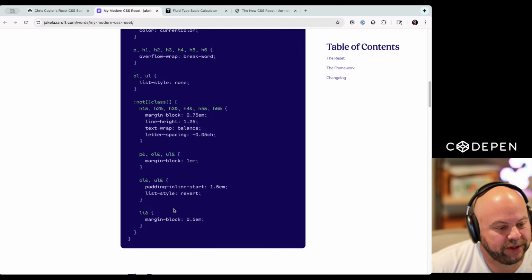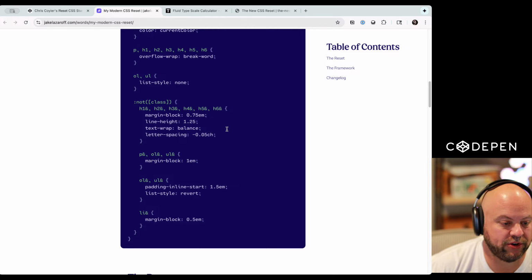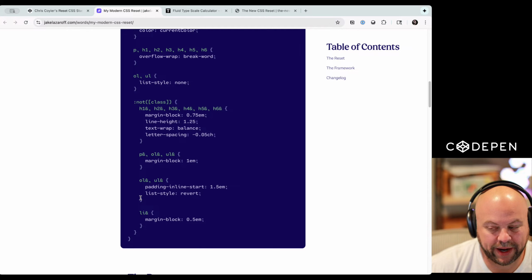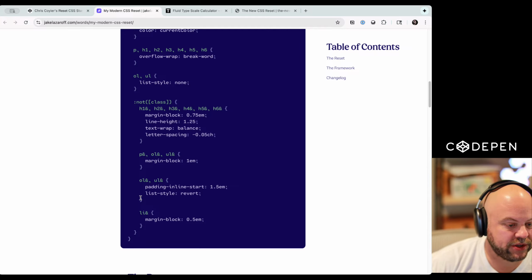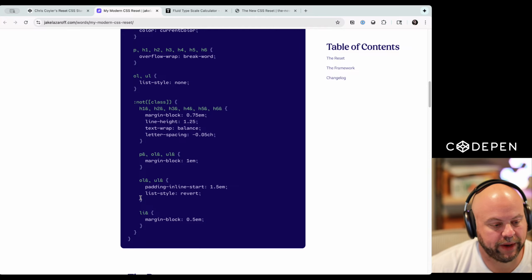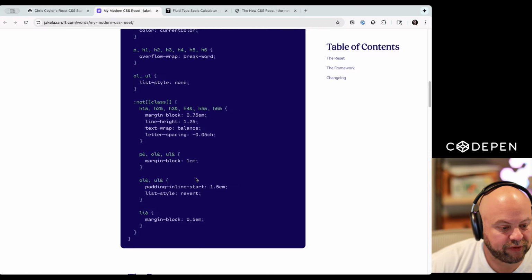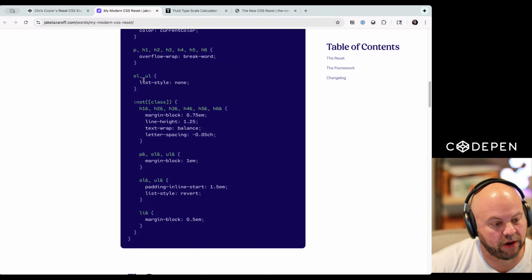Yeah, that's what I would do. But for the most part in user agent style sheets, things that have margin in the block direction have it both on the top and bottom, which is not so bad because margins collapse and it's kind of fine. And it ensures that there's vertical space between elements in a better way. Don't hate it. But the problem is that you get that margin block in the top or start direction on stuff that you don't often want it on.